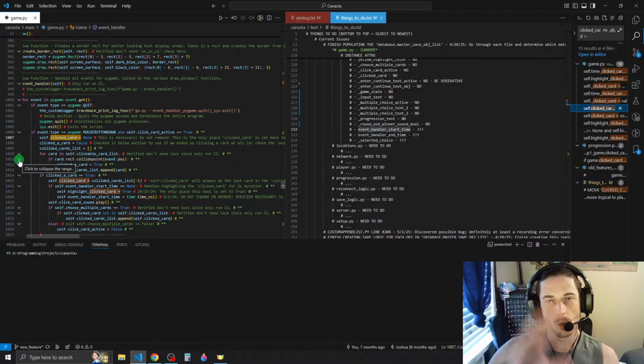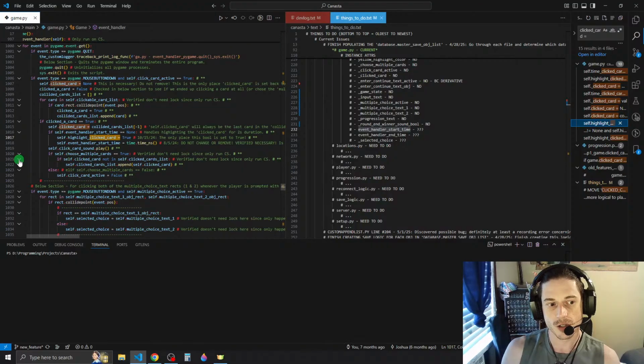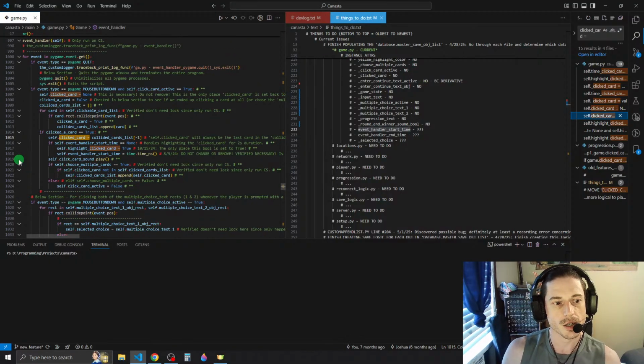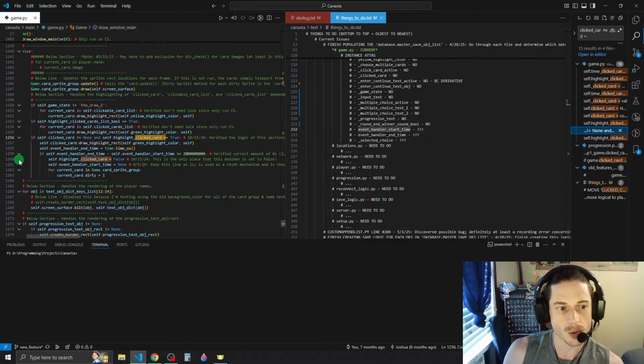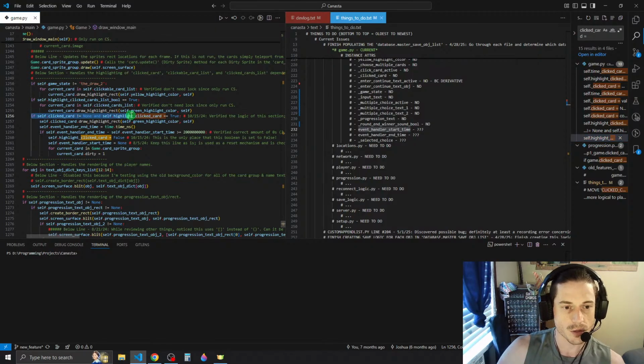So if they only click one card at a time, like if they click one card and wait 2 seconds, then clicked card would still be equal to the clicked card at the point in time right here where it says if click card is not equal to none. So this would work throughout the 2-second duration.